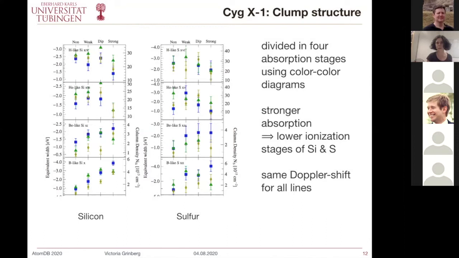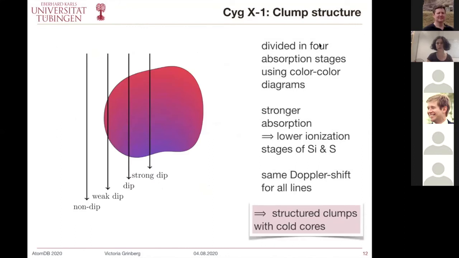So the point that I was trying to make was that by doing this absorption resolved approach, and by then applying high resolution techniques to the absorption resolved spectra, we could actually uncover the structure of the plasma, even though that required pretty much looking at the data before we actually do the high resolution analysis. So the idea that we have there as an interpretation is structured clumps with cold cores, and this is also from Maria Hirsch's paper. I should have added a label to this slide, I'm sorry.